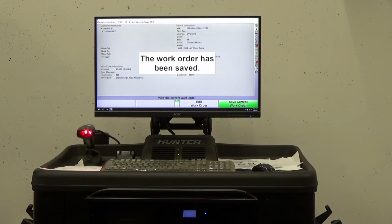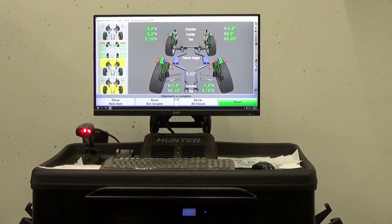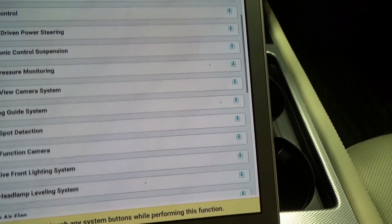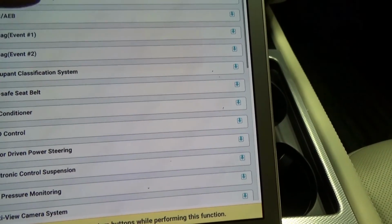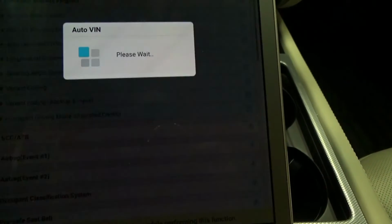Successfully adjusted the alignment. Now we're just gonna go back inside the car and do our steering angle calibration. Okay, we're back on our scan tool, so we're just gonna go for a steering angle calibration. So I think that's on the ESC. Let's see, steering angle calibration.